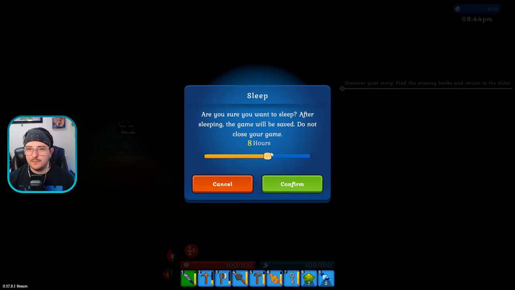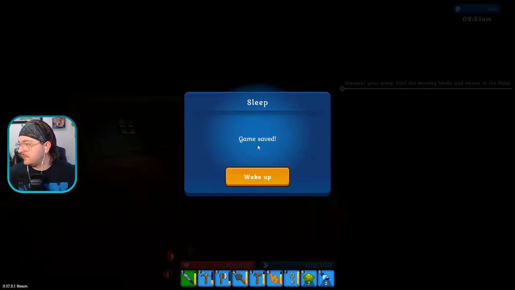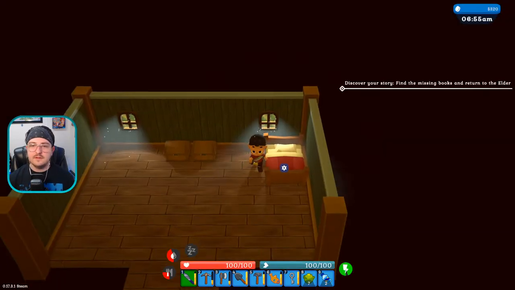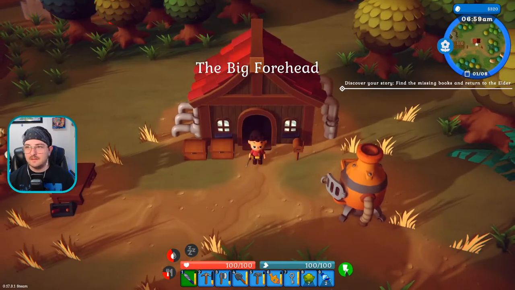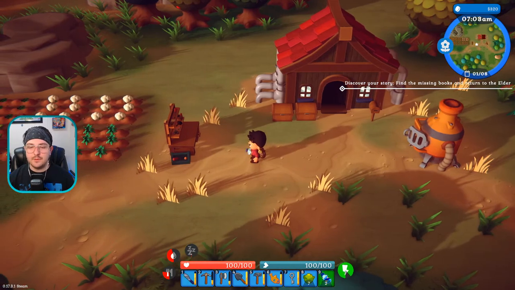Okay, we want to sleep for about, I don't know, let's go 10 hours. 10 hours should be fine. Yeah, the look of it, yeah, it's good. And so far, the story is actually pretty neat. What we've learned in the first couple of hours here, once we got into the town, because in the demo, I don't think you could have gone into the town. But now that we can get into the town, it's kind of cool.